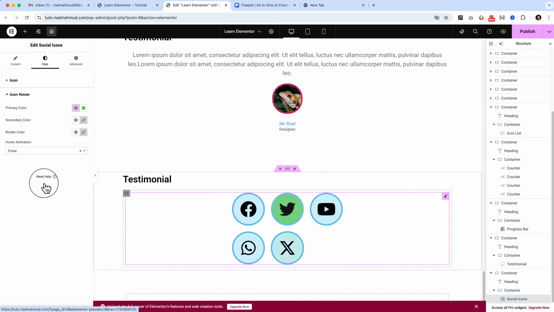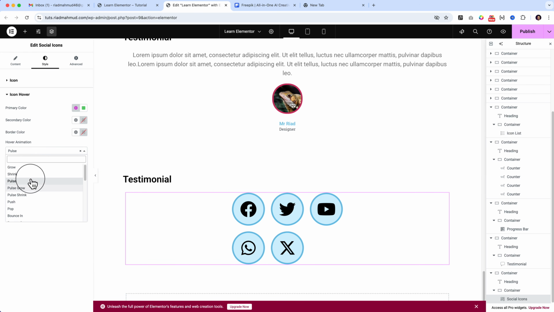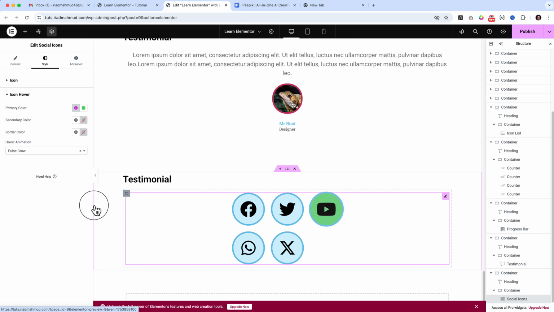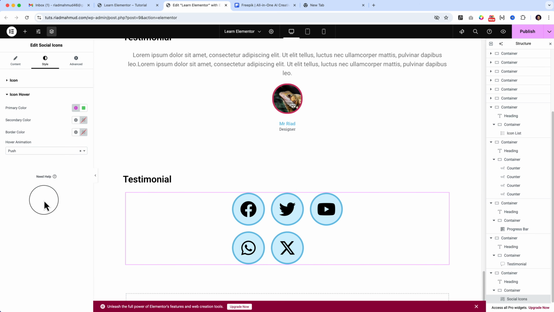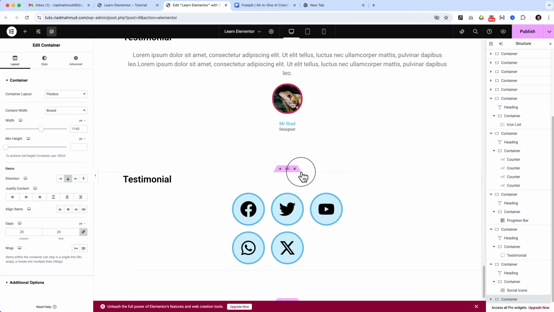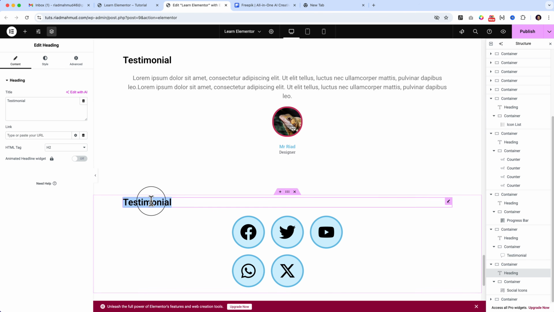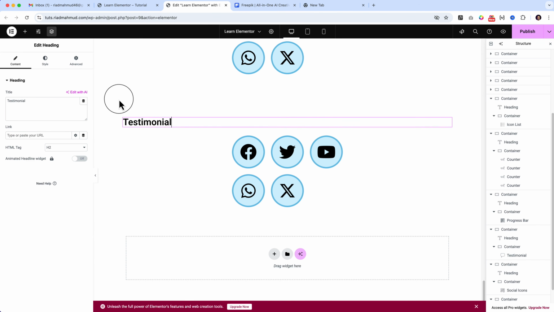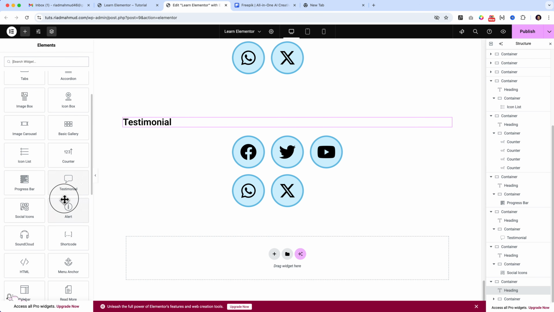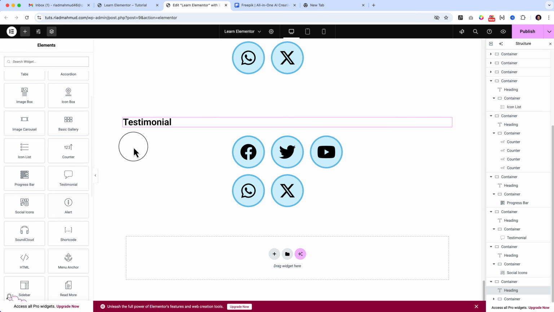So beautiful. And basically the goal here is just to introduce all the existing features, and for making a nice, beautiful, professional Elementor based website, you really have to understand how this works. And that's why I have created this series for all of you. Now let's move into our next part. I'm going to duplicate this. Let's change the name to social icon, and also change this name here. I'm going to use another part here, which is alert.